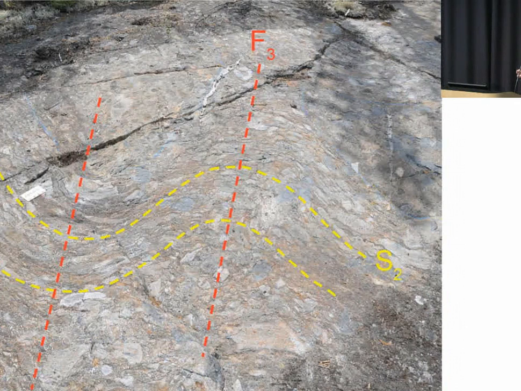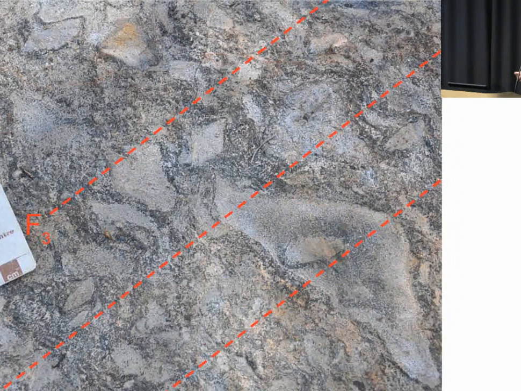And again, S2 commonly flattens any clast. There's quite a bit of volcaniclastic material, as I mentioned, in this area. So flattening of clasts and elongation of clasts are all D2 structures or features. And this is again being refolded by these broad open to closed F3 folds. And again, we see F3 actually folding these flattened clasts.